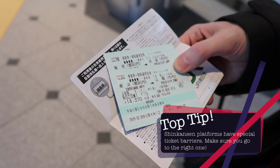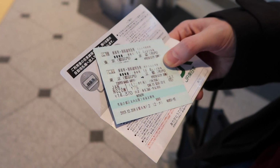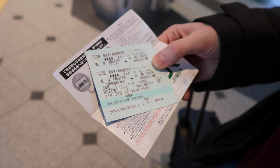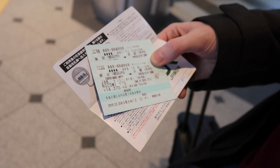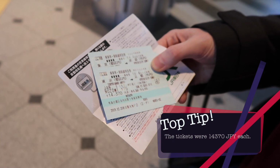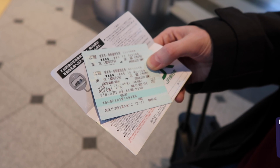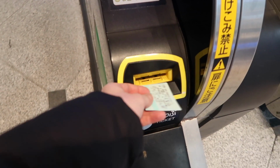These are our tickets for today. We've not used a JR pass, so we're going to use our JR pass later on in our trip. So we bought these tickets outright. We are going to take the Nozomi train, which is the fastest route to get from Tokyo to Kyoto. If you are on the JR pass, you can take a Hikari train. It's the same type of train, an N700 or N700 Advance, but it just stops at more stations. But we're on Nozomi today, so it'll take us about 2 hours and 15 minutes. Awesome.